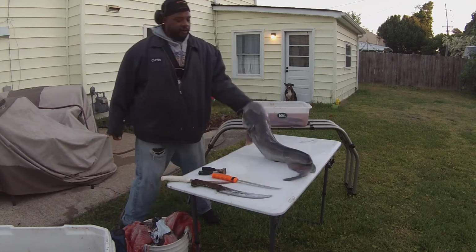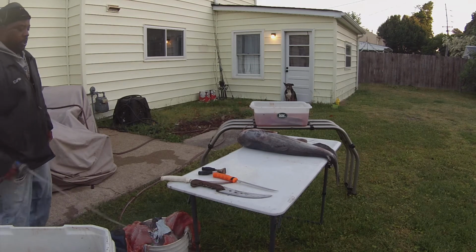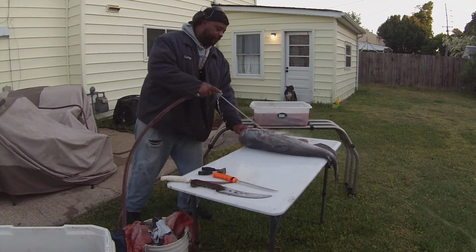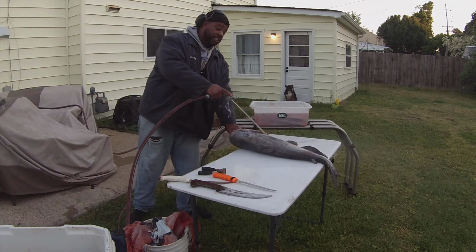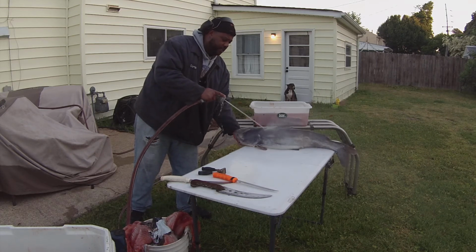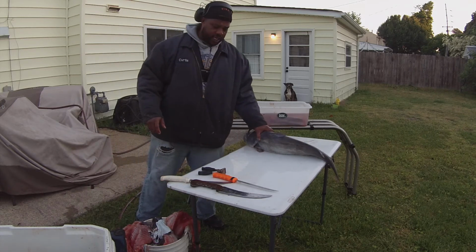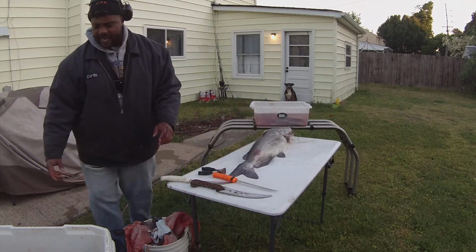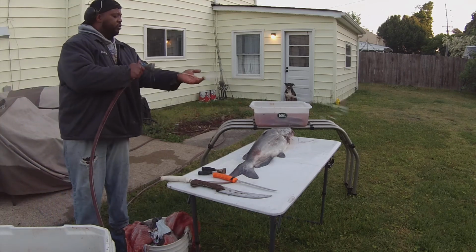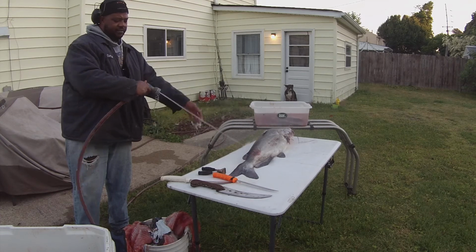You may think that it's hard the first time you do it, and it's going to be. If you've never done it before, it's gonna be hard. I've been doing this for years. Like I said, when you have your personal preference of how you've been doing things your whole life, and that's how you learn how to do it, that's what you stick to if that's what works for you. But don't ever be afraid to try something new.